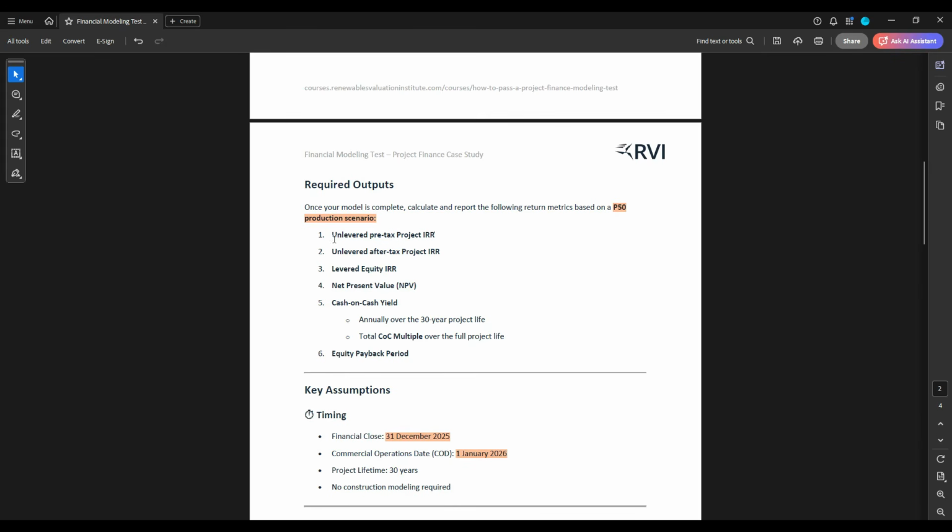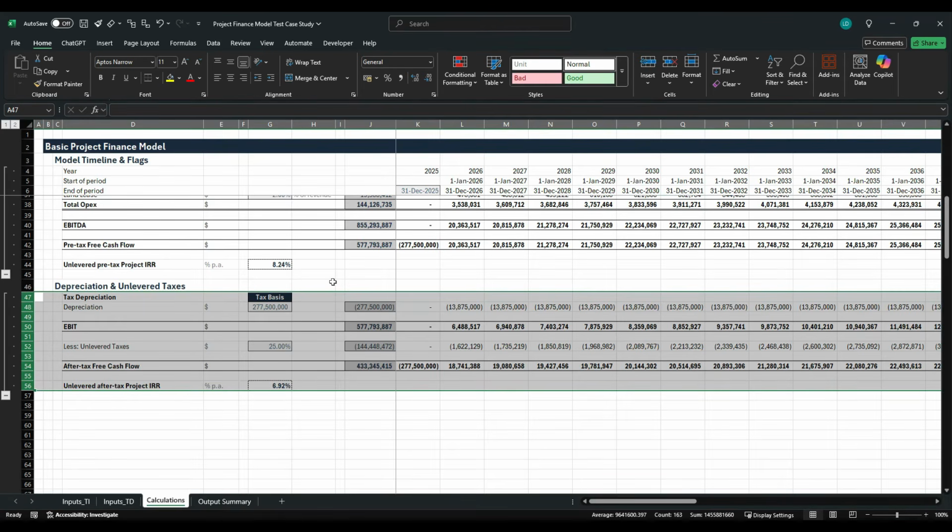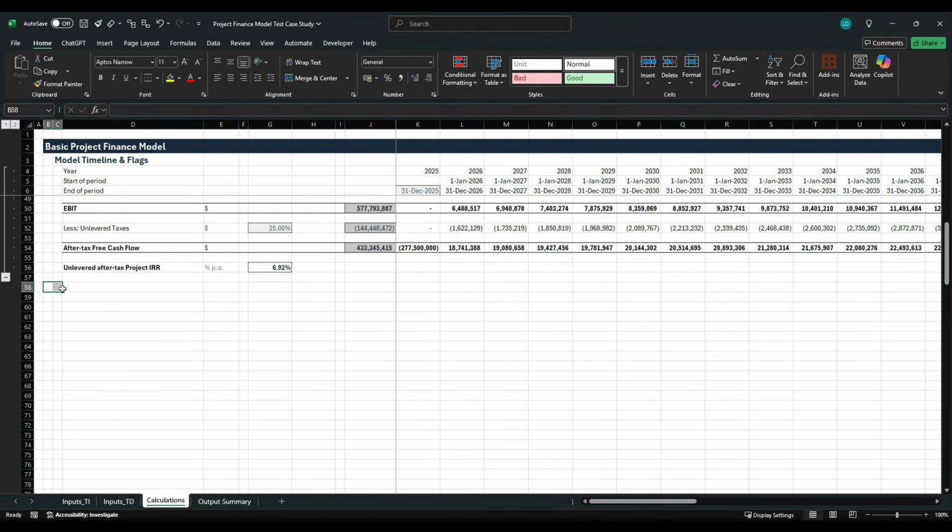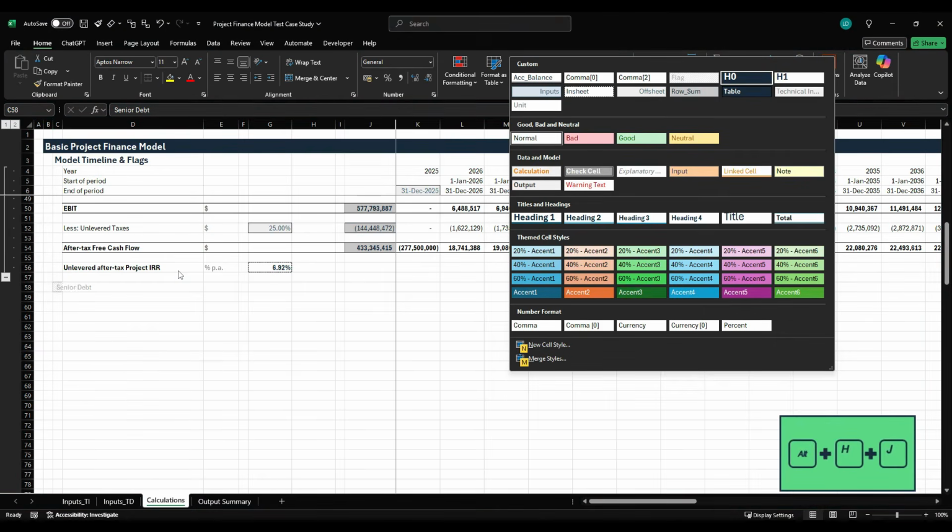And don't get me wrong, although most candidates won't even make it to calculating those two ratios, this will be a much more difficult task than just modeling some basic cash flows, depreciation, and tax expenses on an unlevered basis. So without further ado, let's get going on our senior debt. This will be by far the most challenging section of this case study.